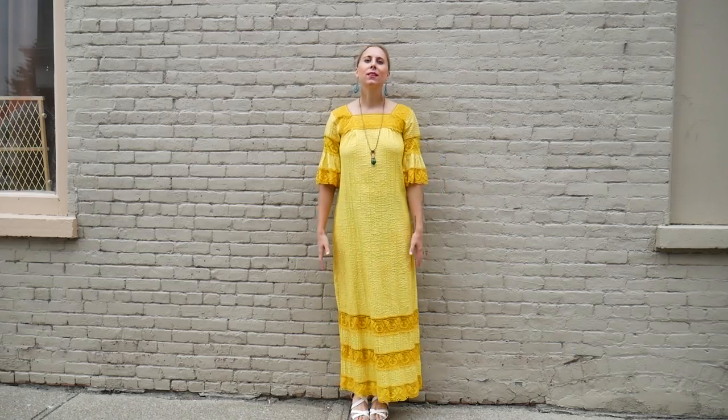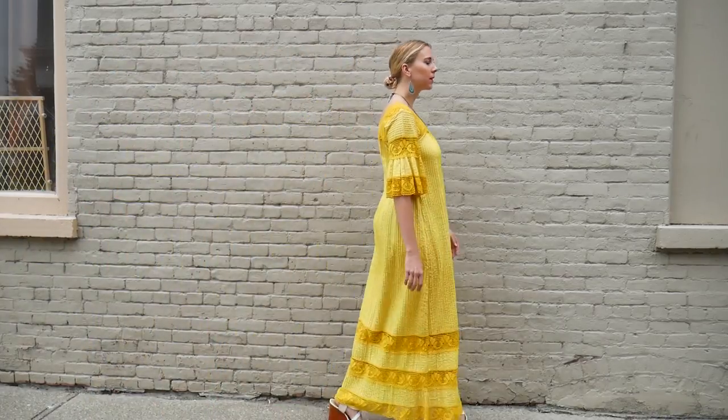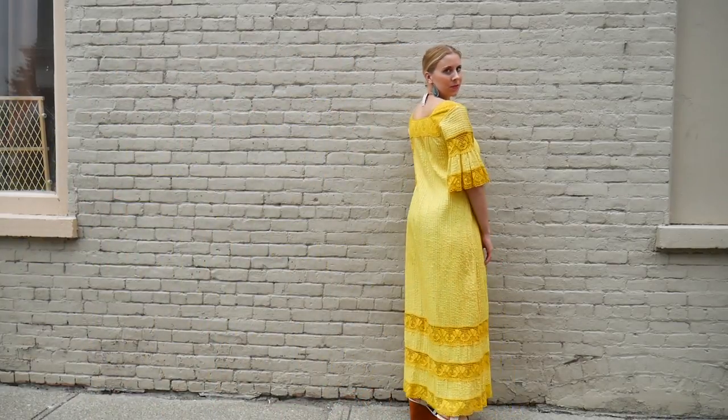She did say she thought there was some good vintage in there, and lo and behold, this dress was in that bag. There are a lot of replicas of these styles out there — Anthropologie and Free People come to mind as brands who really love to mimic this look. But this is like a classic 60s sort of Mexican-esque dress. If anyone out there knows more about the style and would love to inform all of us in the comments, please — your knowledge is our power. I absolutely adore it.